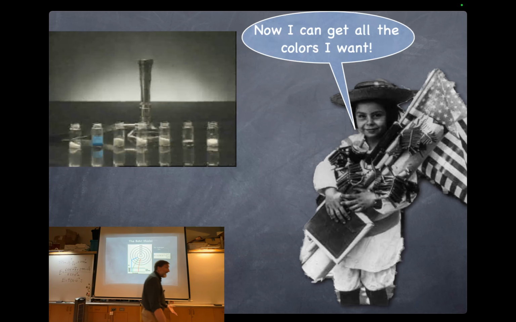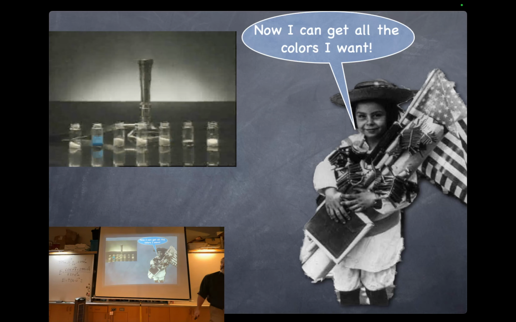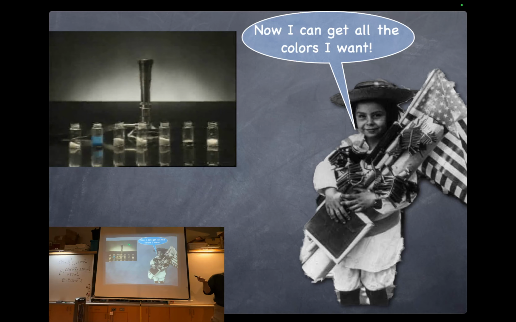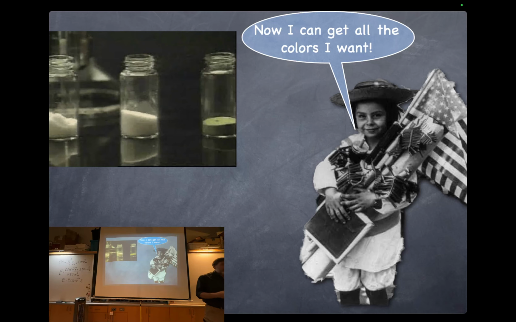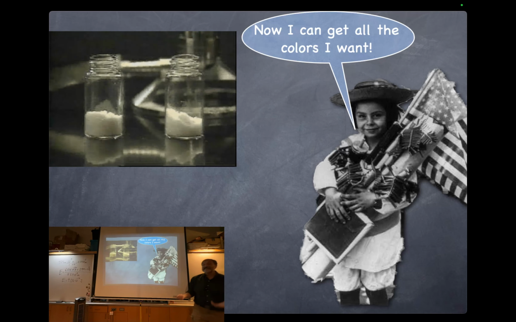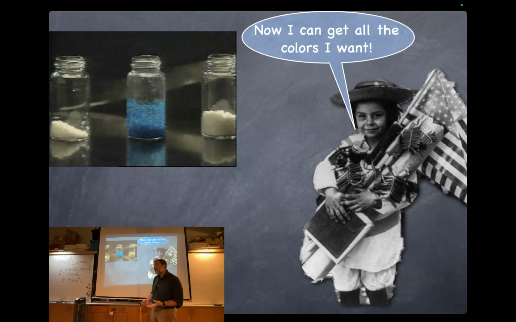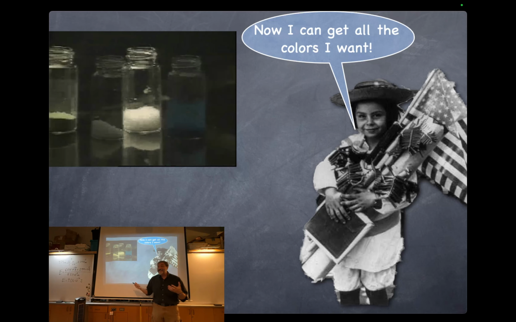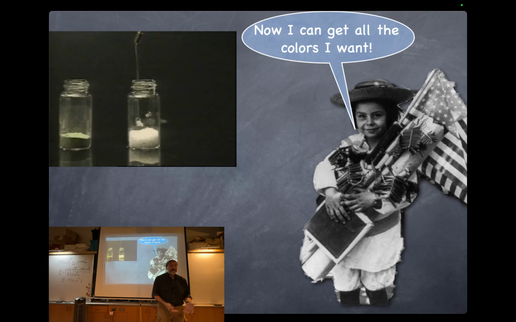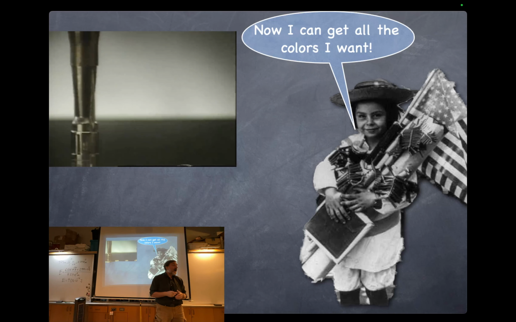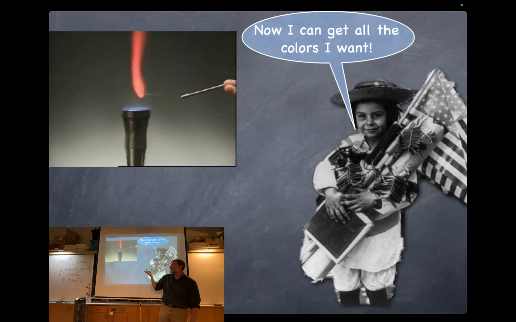One of the cool things about all of this is that this realization means we can begin to understand and explain what is going on in fireworks. How do we get different colors? We use different elements. Different atoms have different spectra. They will release different colors of light. In fact, you can figure out what a substance is by looking at the light it gives off when you heat it up or excite it.